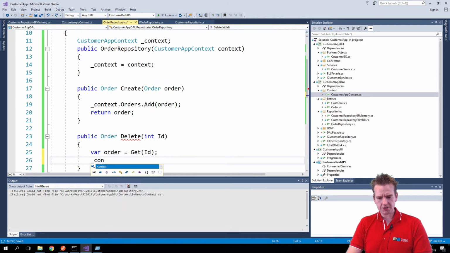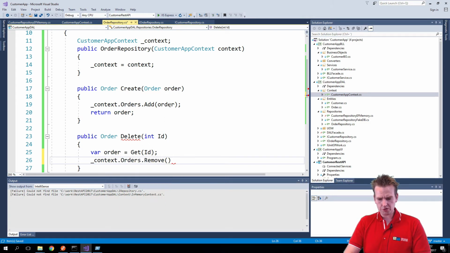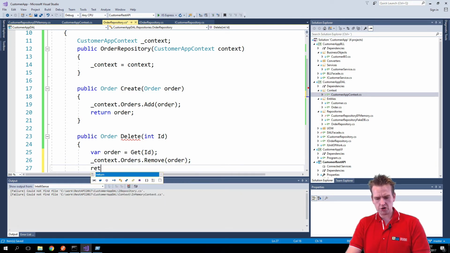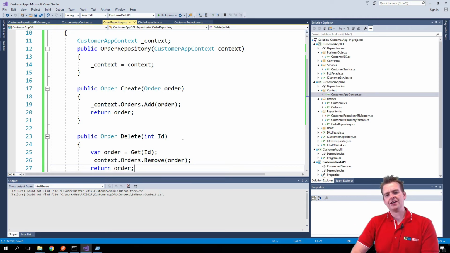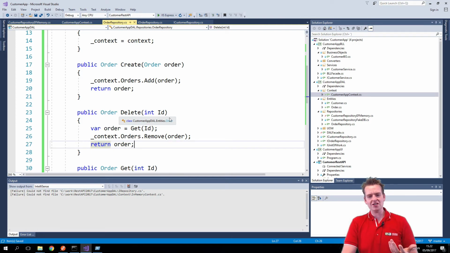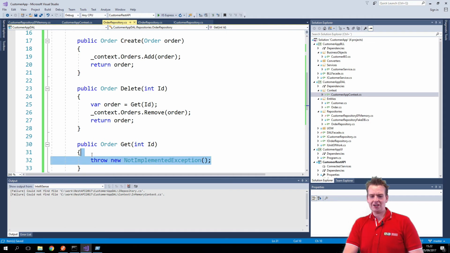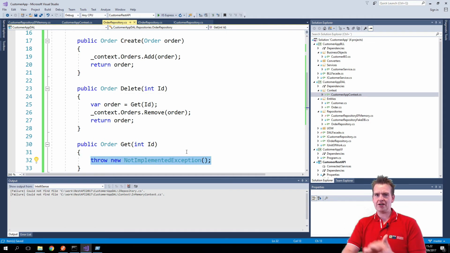There we go. So now we have the order available, and that order, I'm actually going to remove. So I'm going into the context again, and I'm going to say orders. I'm going to find that order, and I'm going to remove it right here. And the order I'm going to remove is order. There we go. And then in the end, I'm just going to return the order that I just removed. Now we can start discussing again if we should return the order or whatever we should do. But it's time now that you as a team figure out which one you should use. Because after you've written a lot of code, it's harder to go back and say we should only return a Boolean value here. It's a lot easier right now if you want to do it.